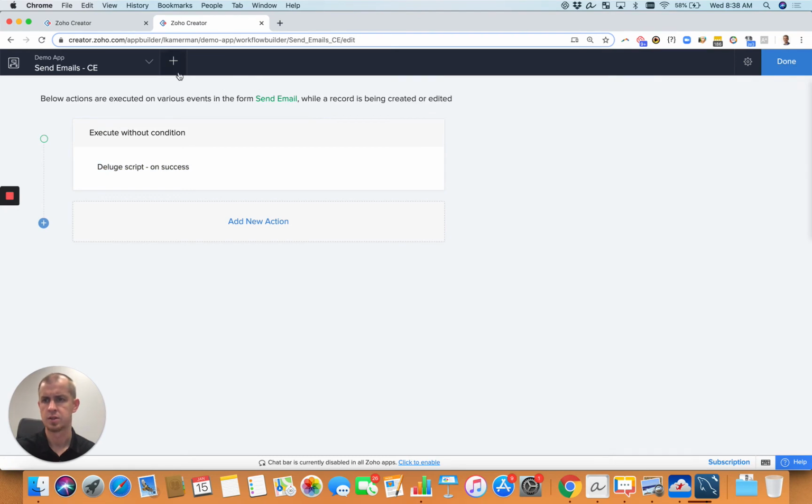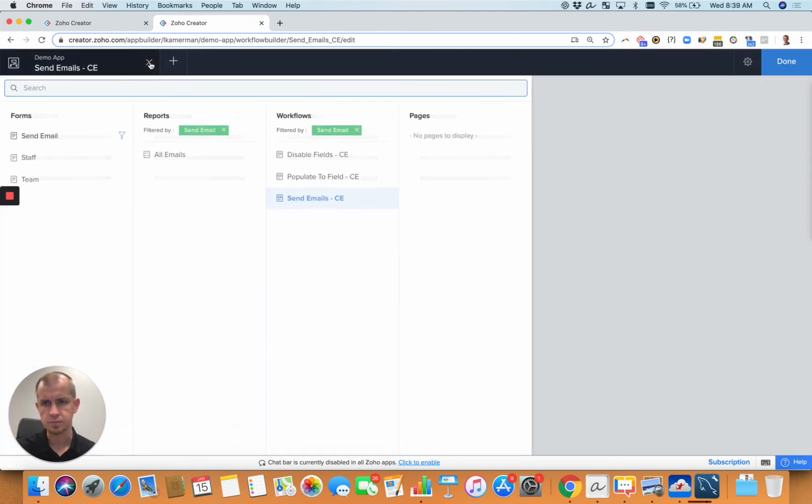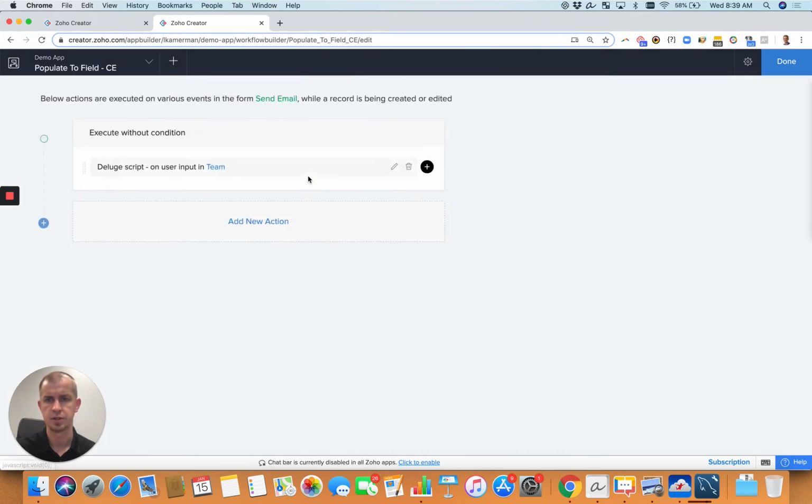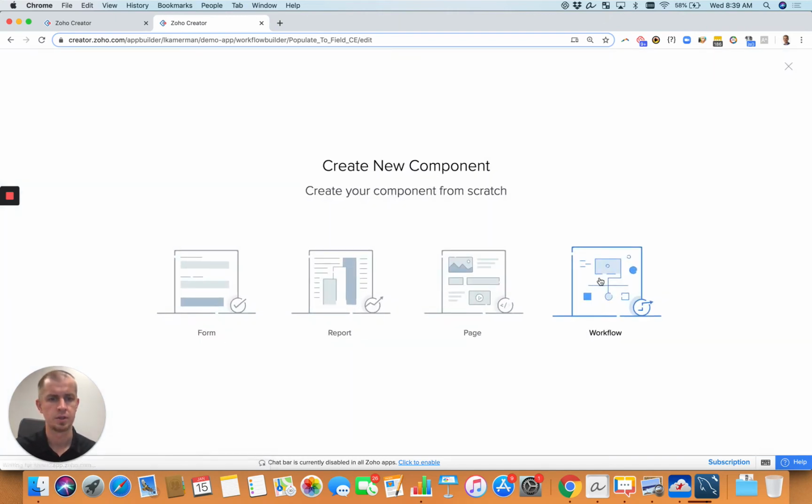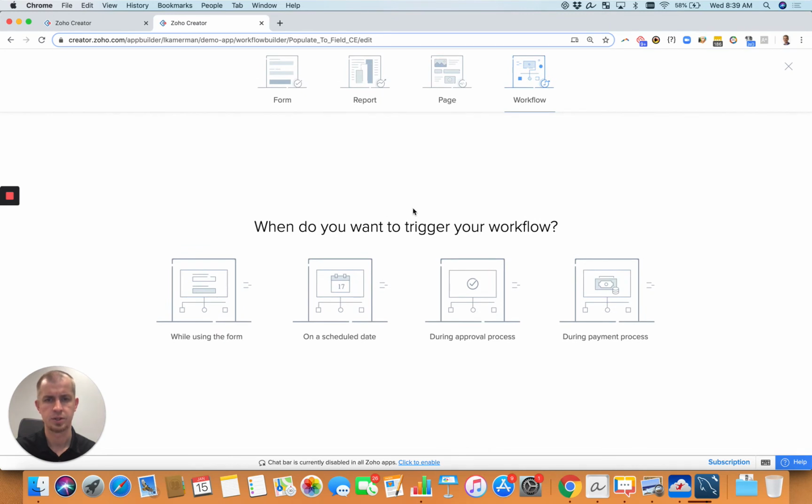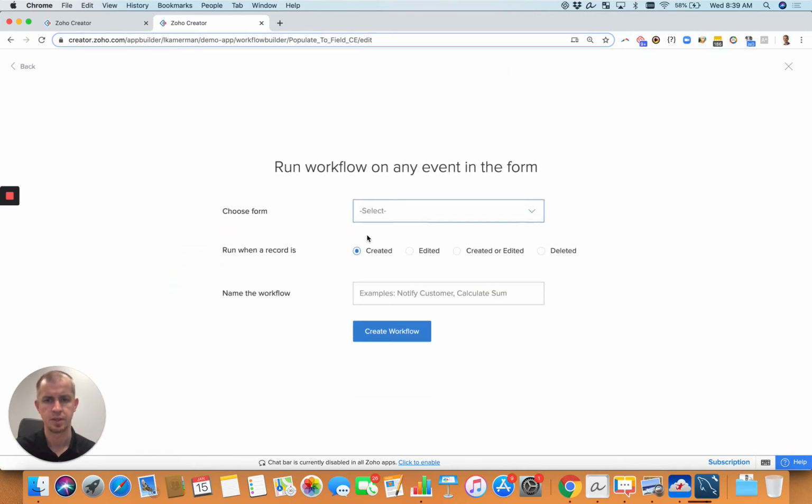And then the other thing that's happening in our workflow is that we have a workflow which runs on change of the team field. Okay, so if you haven't gotten into the workflow editor before, the way you would approach that is you'd say new, and you'd say workflow, and you want to trigger your workflow while using the form, and the workflow name could be fill the to field, or you could call it something like send email team field or something like that, that lets you know what it is.